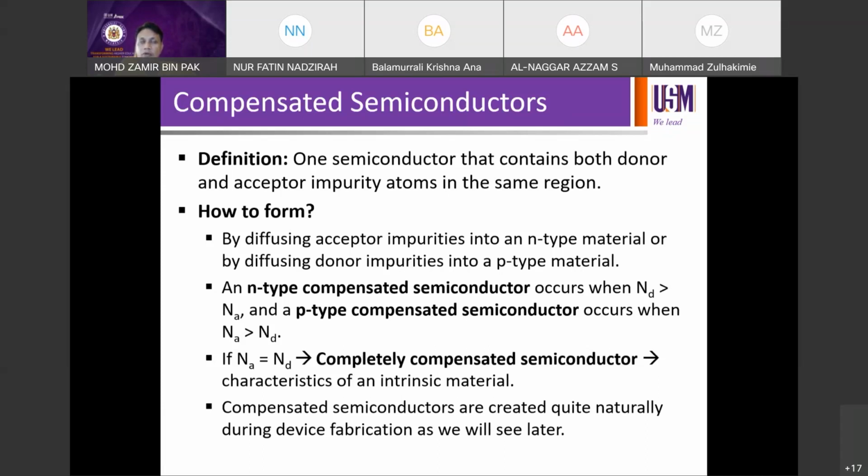Since both NA and ND are typically larger than ni, which for silicon is 10 to the 10, then you can just omit the magnitude of 10 to the 10, because 10 to the 15 or 10 to the 16 is like 5 or 6 orders of magnitude higher than 10 to the 10. And that will make the 10 to the 10 negligible in the final value, right? So that's effectively n equals ND and p equals NA. So that's how you can tell the level of majority carriers.